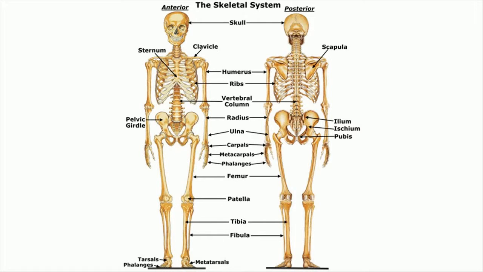Here is a diagram of the skeletal system. Bones provide the structural framework for tendons to attach to and provide support for soft tissue. Long bones are levers for support and locomotion. Short bones are for strength and compactness. Flat bones serve a protective function and have broad surfaces for muscle attachment.